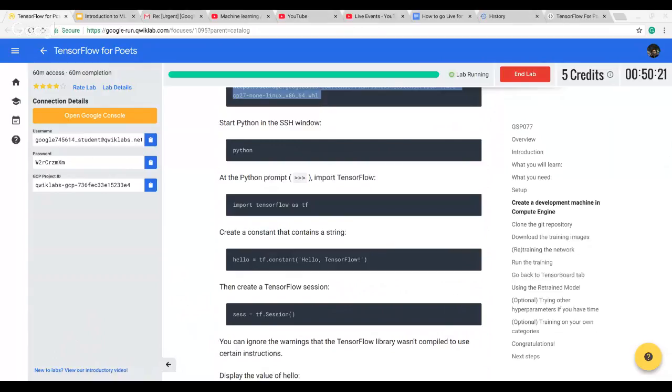So when you type this command, import TensorFlow as tf, if you get an error, this means there is some problem that is caused in the installation of TensorFlow. So please go back to the commands and see what is the issue that has happened. Here, what we are trying to do is we will just see how we can write a hello TensorFlow, a hello world constant.